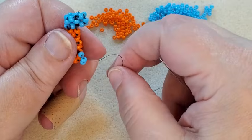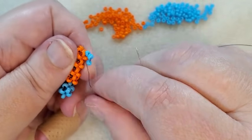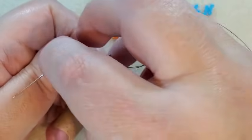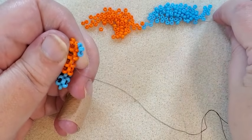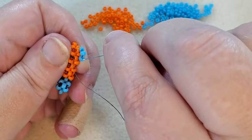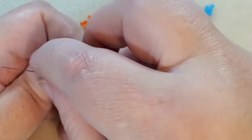Make that right angle weave unit. Now I'm going to go into my next base bead, which is this one. This time I just need 2 beads because I've already got 2 beads. Pick up 2. I go into this bead and my base bead.